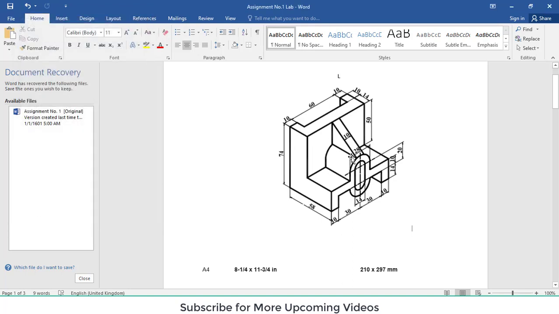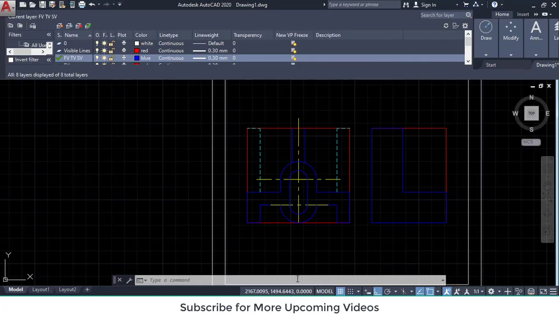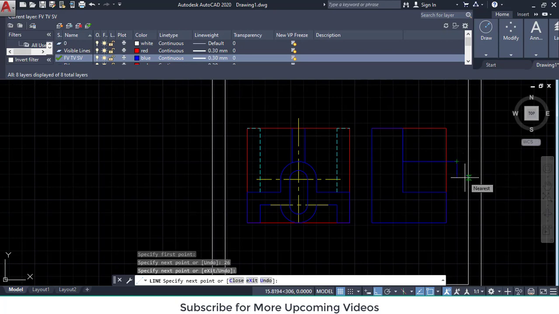So this length is 34 and this length is 26, and this distance is 24.